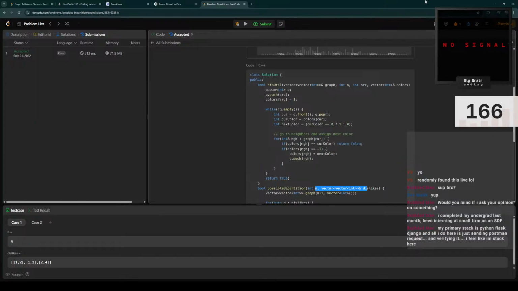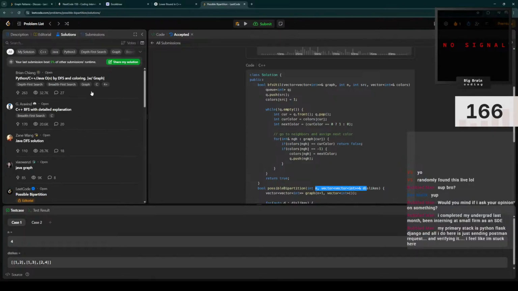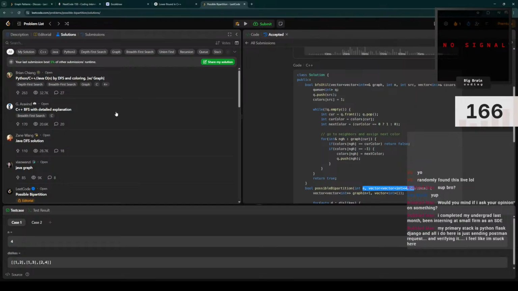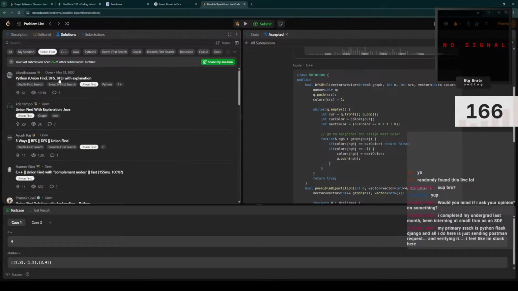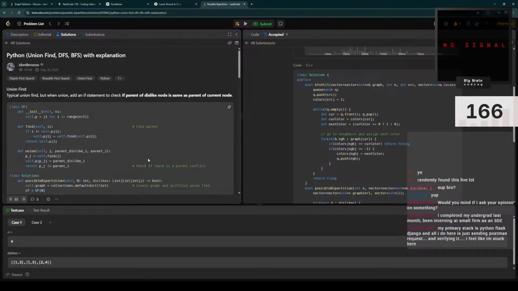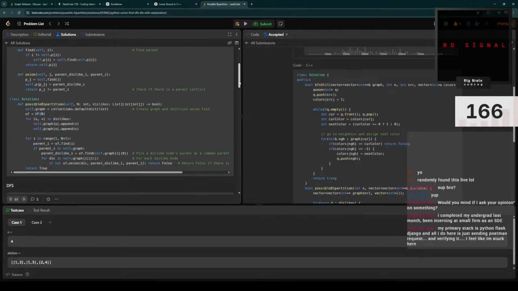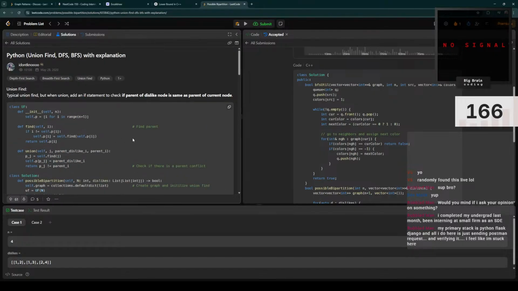Okay. Let's take a look at a solution using union find. Union find, DFS, BFS, most votes. Let's get this. Typical, but when union, add an if statement to check if the parent of the dislike node is the same. Okay, they have created a graph. They have created the UF.